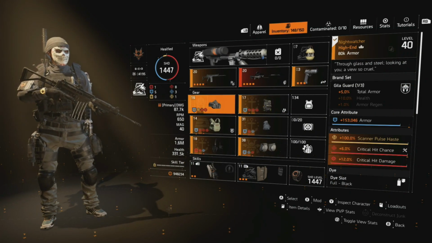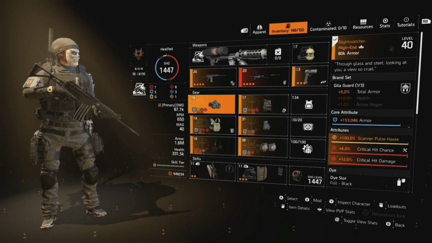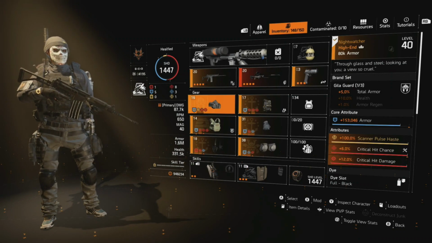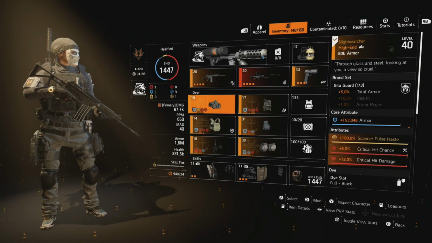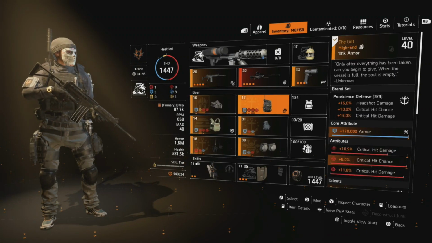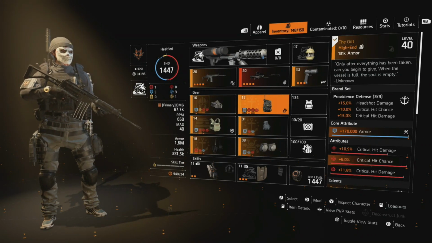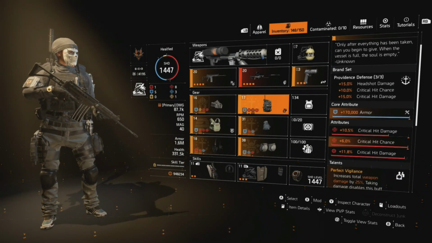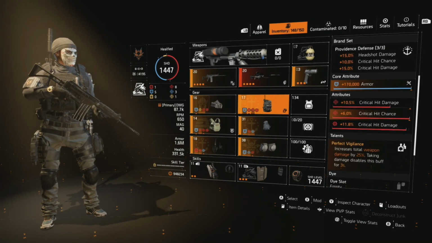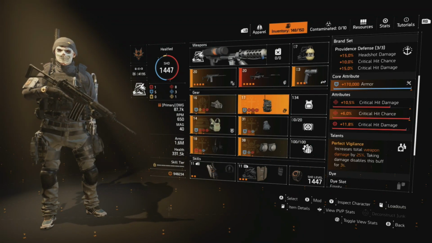Core attributes comes with armor, and it has the scanner pulse, which gives you 100% skill haste. It lowers your cooldown, so you're able to continuously proc the scanner pulse non-stop, which is what I like, along with Insync. As far as the damage pieces, I have 3-piece Providence, but first I'm using the gift, which is the name Vigilance piece. The reason I chose 3-piece Providence is because I wanted to have diversity in my damage as far as crit chance, crit damage, and headshot damage.